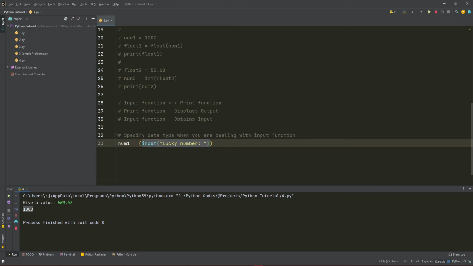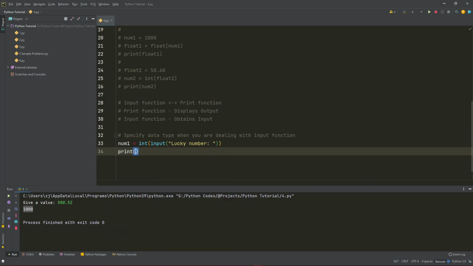You just cover this with the open and close parentheses, and at the left side, you just specify the integer. So we have an integer variable now. So if we print the num1, so let's say my lucky number is 7, and that's going to be 7. And if you print an addition with 50, and we have 7, that should be 57.